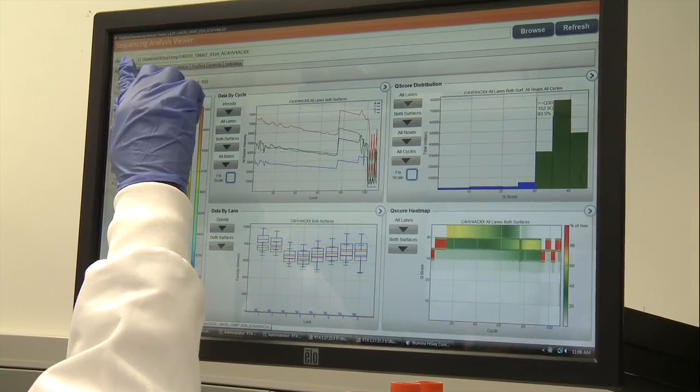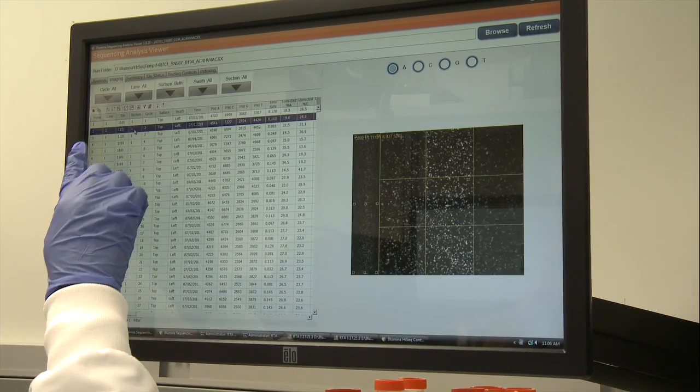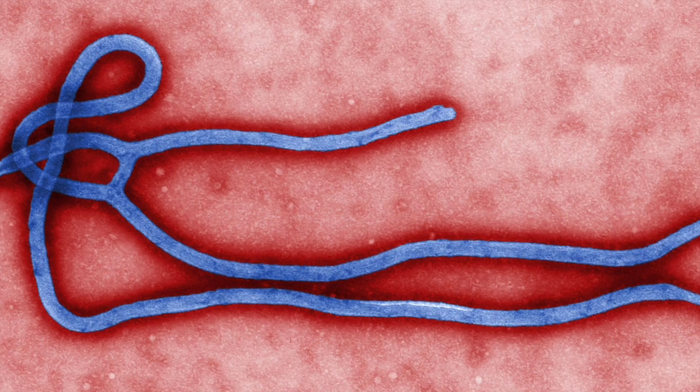This data, once it's collected, has a lot of applications that could affect the world. It can have tremendous implications for how public health officials respond to infectious disease epidemics like Ebola and the Zika virus, the implications it has for antimicrobial resistance markers, and how it helps us formulate ideas about the urban environment and improve urban and city planning.